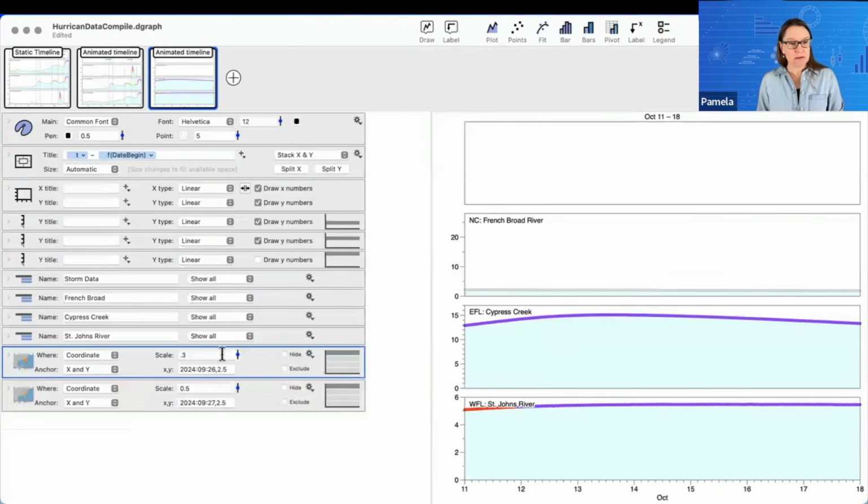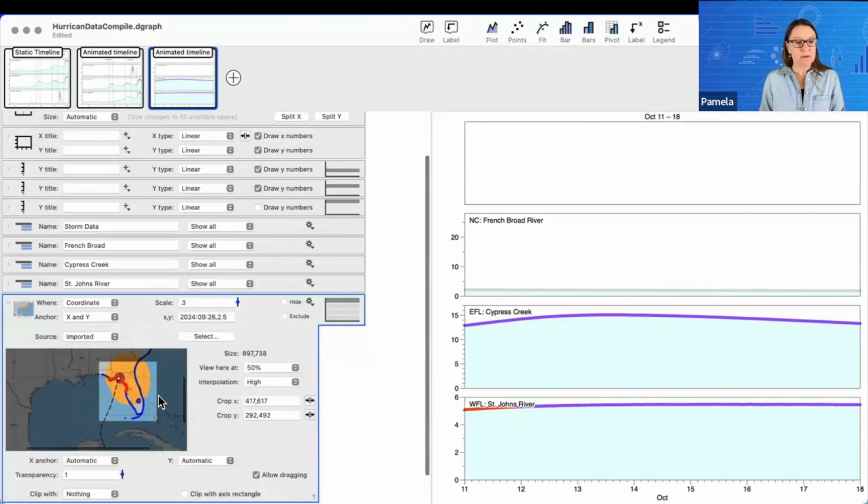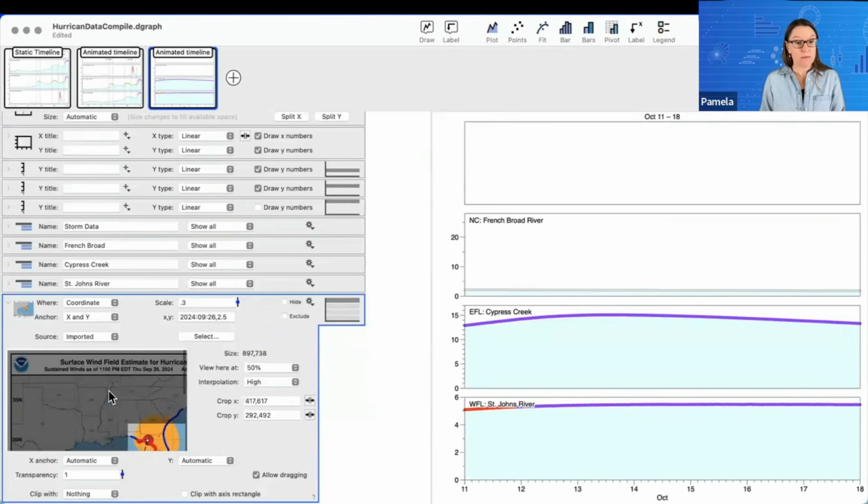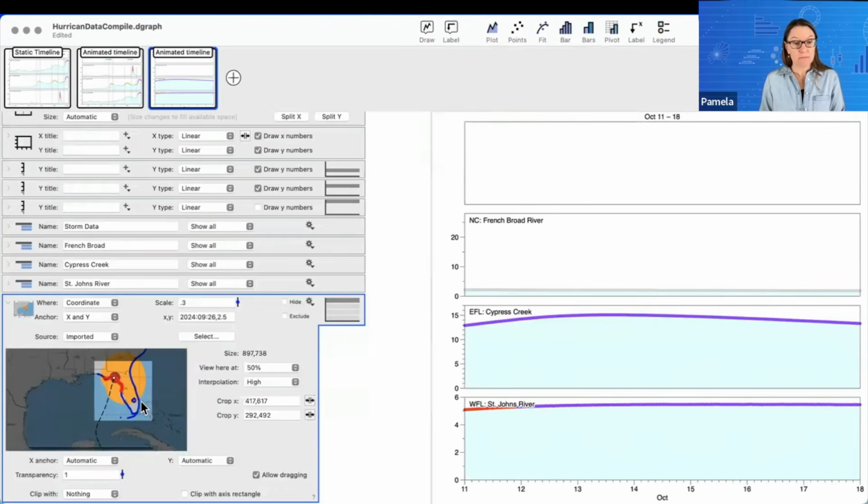And these, I guess I didn't really talk about how I brought these images in. These are just images that I copied and pasted from online. I brought them in. This is actually a larger image that comes from NOAA again, and I just zoomed in and clicked on this section of Florida.